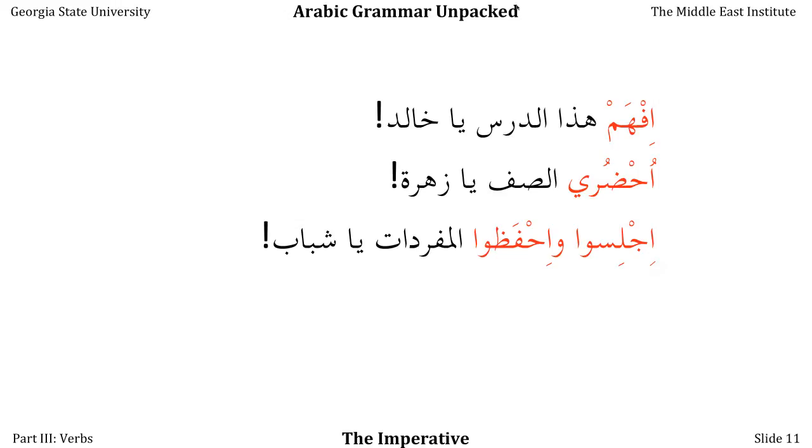The best way to learn to use the imperative is simply to practice it over and over again. Imagine walking down the street and telling all the various people you see to do certain things. If you use it, you'll be able to understand it very easily, but if you're not familiar with it, it's a little bit difficult to form. So again, take the mudari' majzum of the appropriate form, take off the ta, and then add back a helping vowel. If the verb uses dhamma in the present tense, dhamma is the helping vowel. Otherwise, it's kasra. It's really that simple.